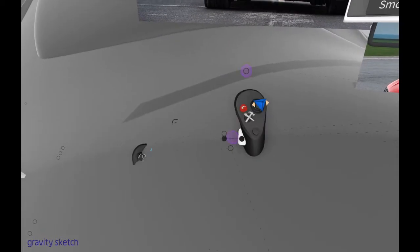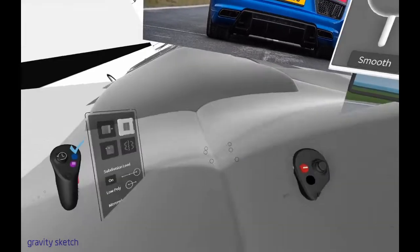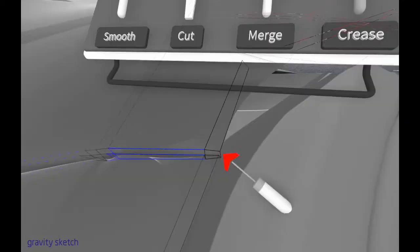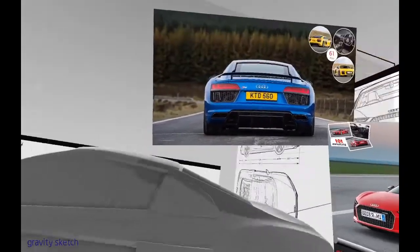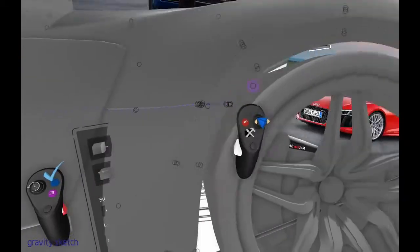So I'll just do that. I'll add an edge loop between these. Then I can go to edge mode, grab that, and pull it in. And we've created a seam that way. Now I can just push these together. Then I'll just crease it, making sure to get only the things I need to crease. That way we get a real tight seam coming down. Just make sure we didn't mess up our fender line too much, because that will affect the roundness.